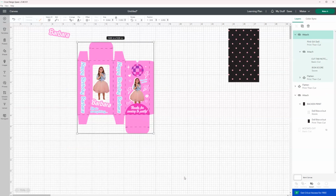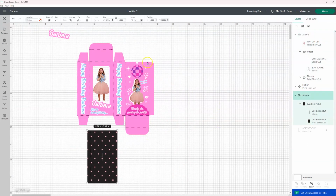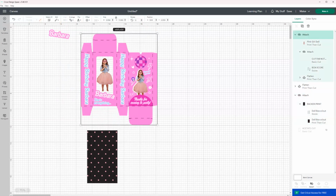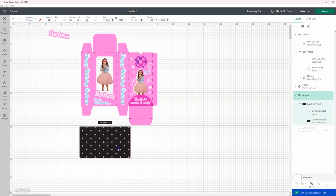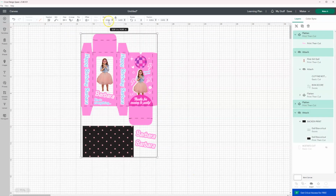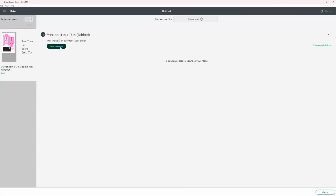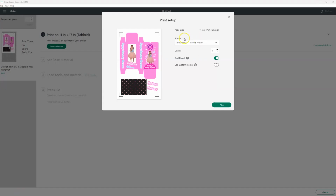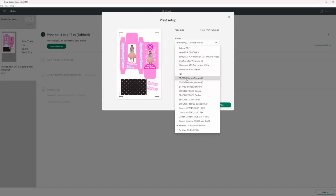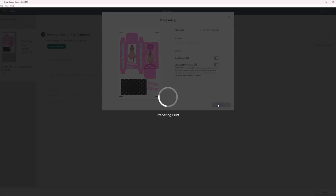Okay, I'm going to zoom out so we can see what's going on. Now I'm just going to arrange it how I want my print sheet to look. So I'm going to take the backer card and move that below the box. And then the name Barbara, I can duplicate that and put that below as well. Select everything and then I'm going to attach. Then click Make It. You're going to select Continue. Send to printer, choose your printer. I'm using the 8550 from Epson. Add bleed is toggled on, use system dialog box is toggled on, hit print.